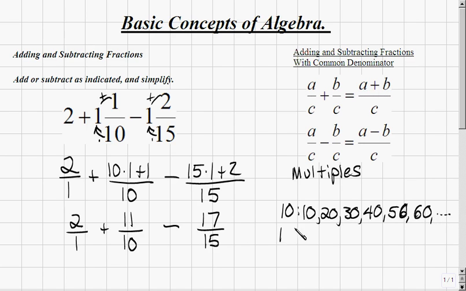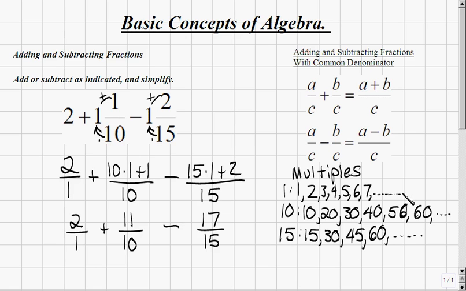The multiples for 15, we'll start with our first multiple of 15 and continually add 15 to that. So we'd get 30, 45, and 60, and so on. Now for the multiples of 1, this might take a while, but we see that if we start with 1 and continually add 1, we'd get 1, 2, 3, 4, 5, 6, 7, and so on down the list. The least common multiple will be our common denominator. We can see in the second two, the first number that appears in each list the same is 30.